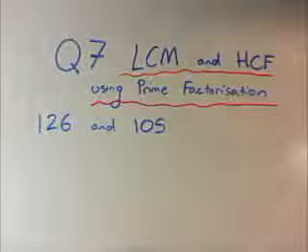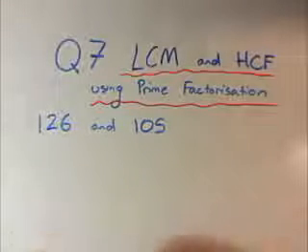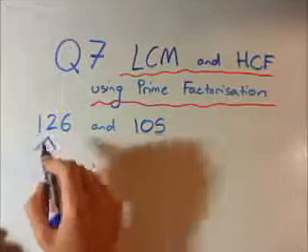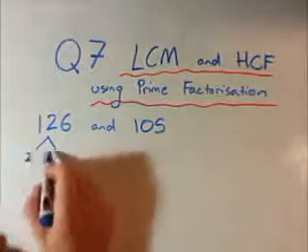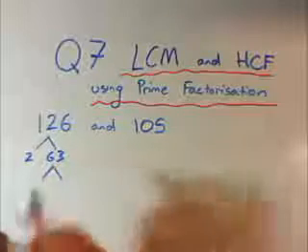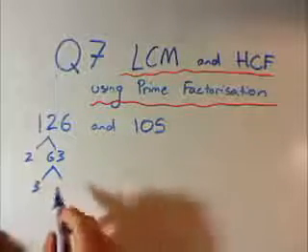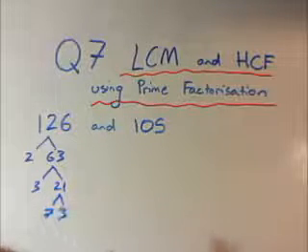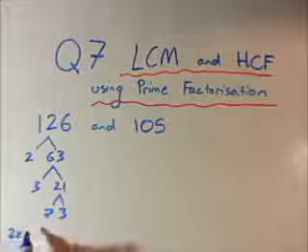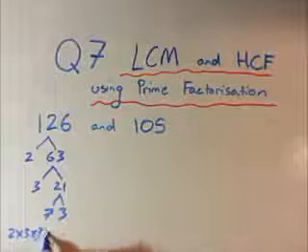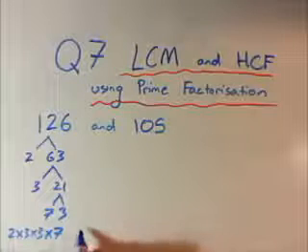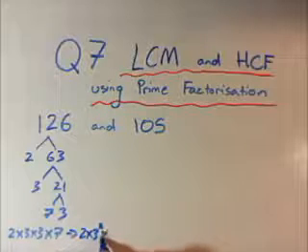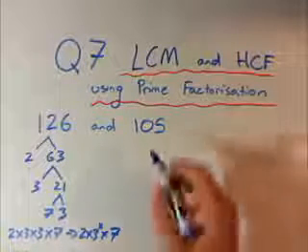So let's go ahead and do that. If you're wondering how to do the prime factor tree, have a look back at question 6, so I'm just going to go through this quite quickly. 126, I know that that will be 2 and 63, and from 63, I know that that will be 3 and 21, and 21 I know is 7 and 3. So this is 2 times 3 times 3 times 7, and that can also be written as 2 times 3 squared times 7. So first one done.